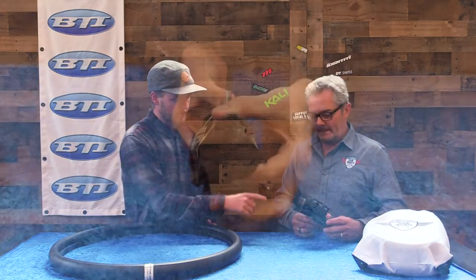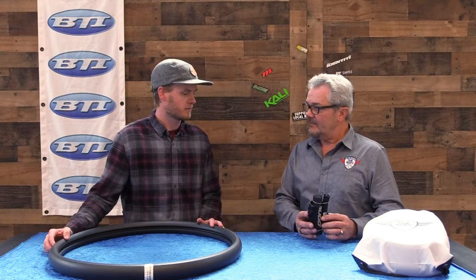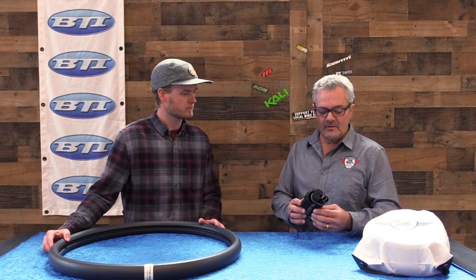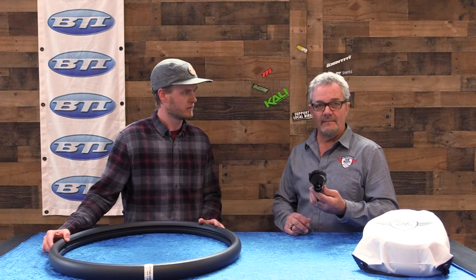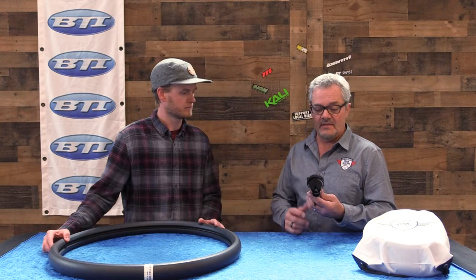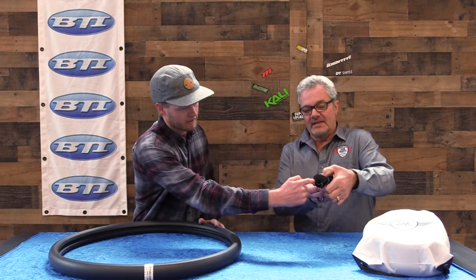Excellent. I see you have a nice cutaway showing us how it fits in. This rim and tire — what size overall does this product fit with? The inner rim width is kind of a key factor for when you're doing foam inserts. We go to as narrow as a 28 mil inner rim width up to a 40 mil inner rim width. And the insert — this is on a 30 — and you can see the amount of protection that the insert has over the rim edge.